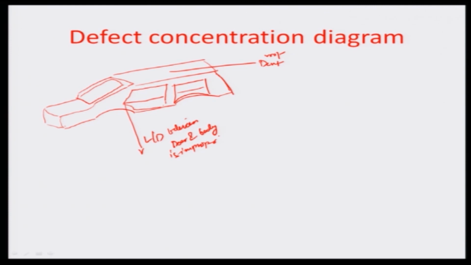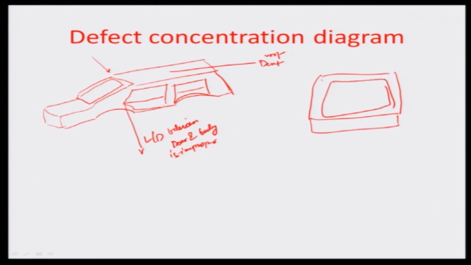So there are many views. There may be a view from this side, there may be a view, as you can see, from the top or the left of the car or even the front body. There can also be a view towards the back door side, and there can be something related to the back door, saying, let us say, if there is some kind of a paint peel off in this particular region.